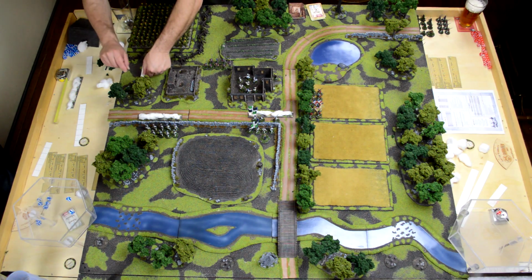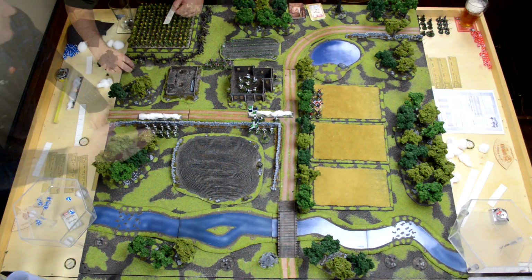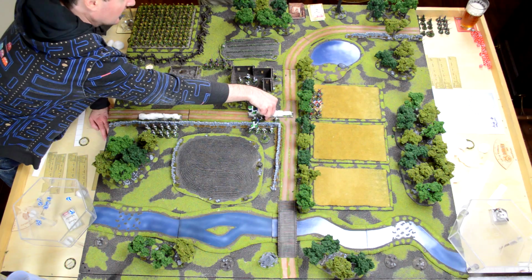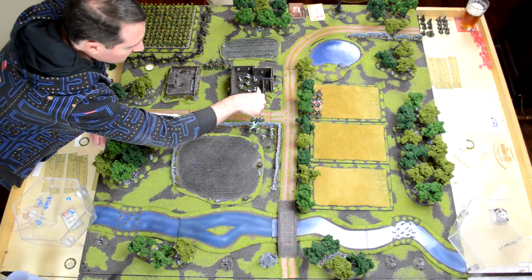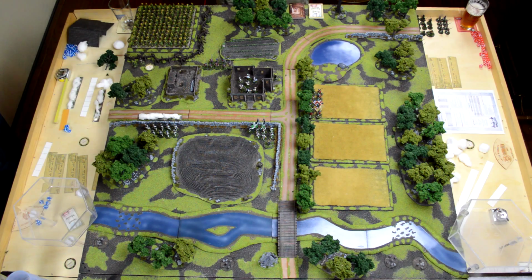All right, so they flight. They move 6 inches back, facing away from the enemy, and pick up a flight marker. French regulars. Next regulars, pull smoke and move. Pulling it off. And move. Forward boys. So he gets an action that he can pass off to a unit within 6 inches if you'd like. He'll pass it off to the regulars.